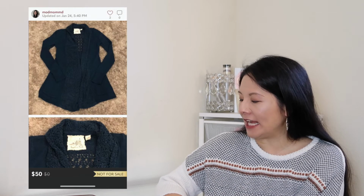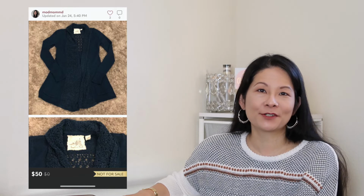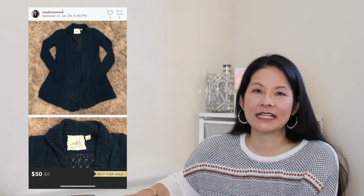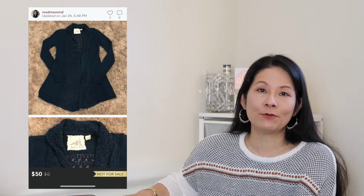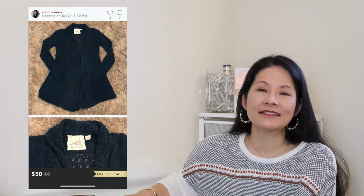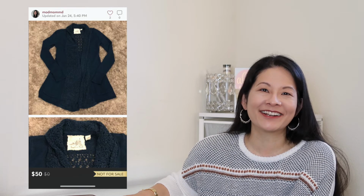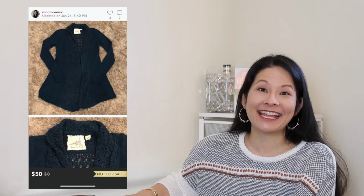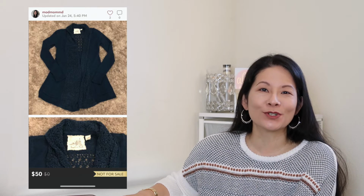The first item that I sold was this Anthropologie Angel of the North crochet cardigan in a size extra small. It was this beautiful colorway, a mixed material type of pattern cardigan. And Angel of the North for me actually does pretty well compared to other Anthro brands. I think Angel of the North is really known for their beautiful winter, cool weather wear and a lot of fun cardigans. They often make their items in really beautiful materials like angora or wool as well.